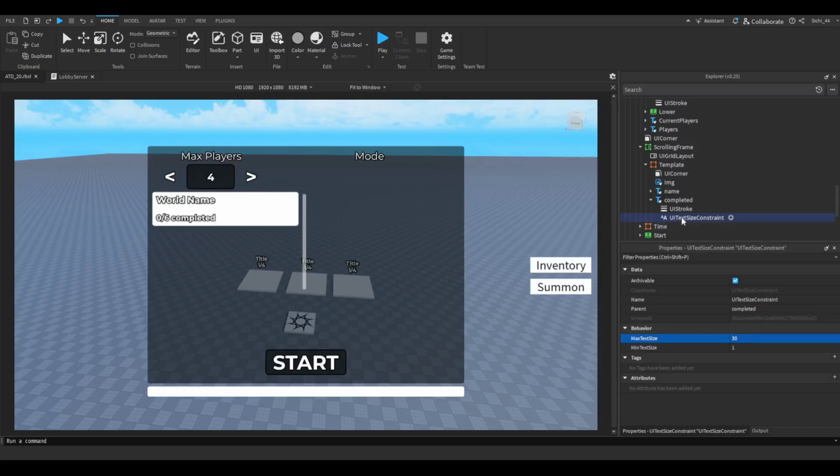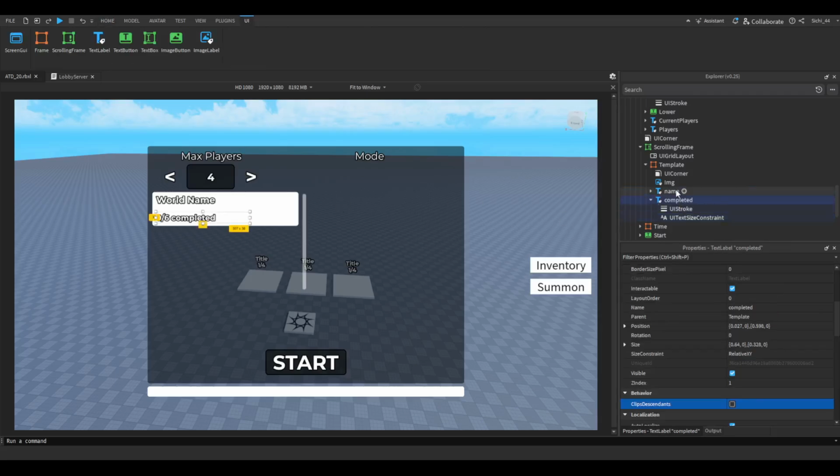And then I'm also going to have a new label on the other side here, and this will be the index.